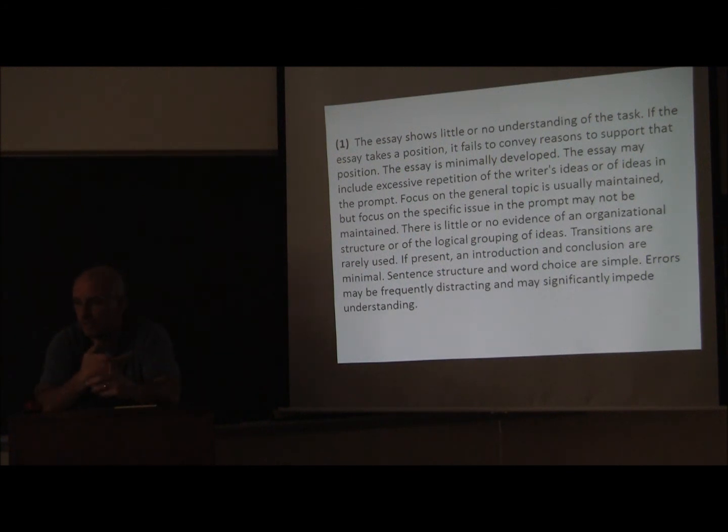Counter arguments. A couple of you dealt with counter arguments, pointing out what was wrong with the other side, but you maybe didn't give enough positive arguments about what was right about your side. There were some good things that I saw. A few of you did a good job with context. Nick Bontrager, I really liked how you introduced your essay. You didn't jump right into the topic, and that's what context is going to do for us.